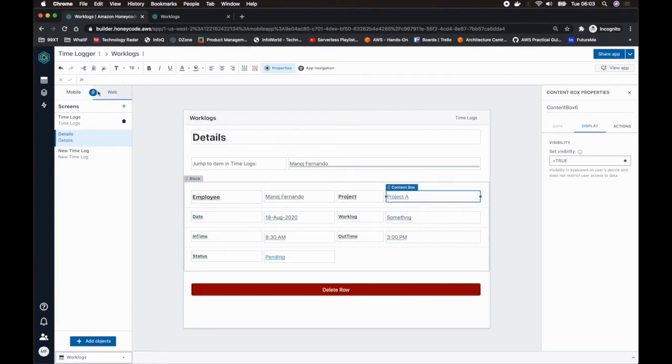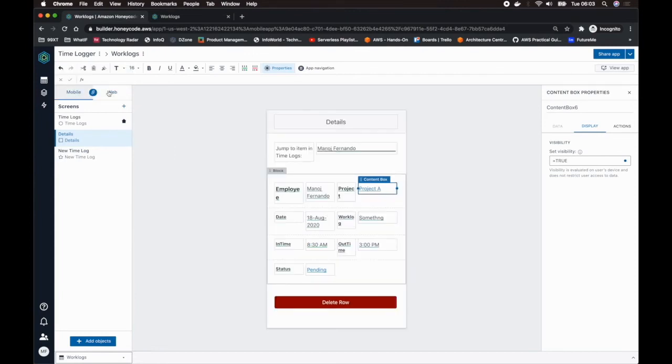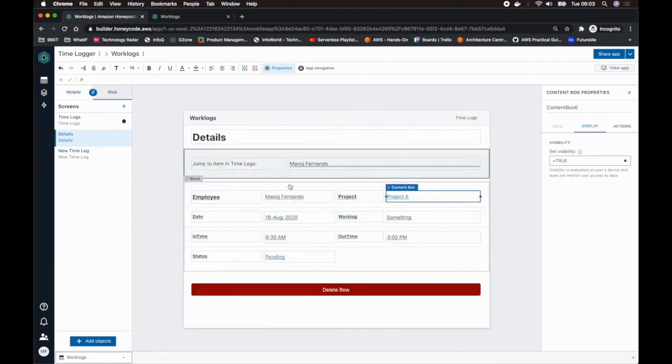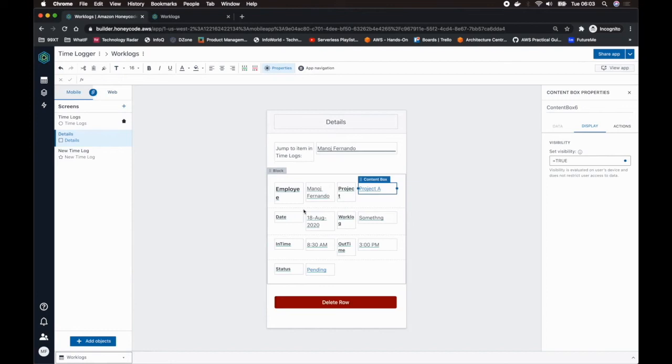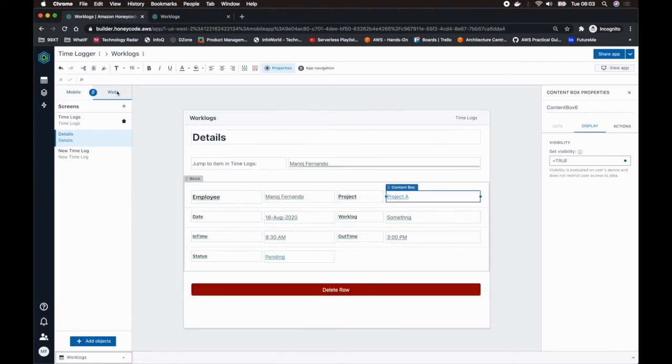And by the way guys, you can unlink the mobile and web, because right now whatever changes we do in either of these screens will be reflected in the other one. As you can see in the mobile also, now it is in 2 columns. You can break this link and then style differently for mobile and web. So that's our first application.